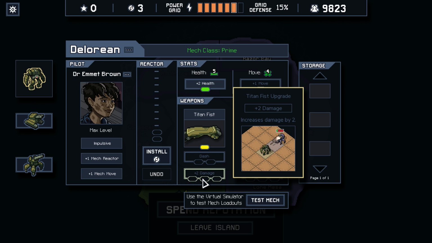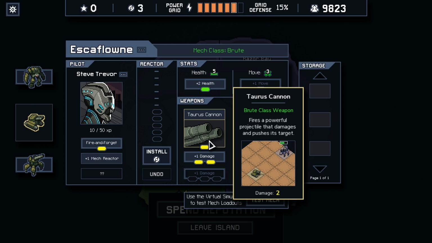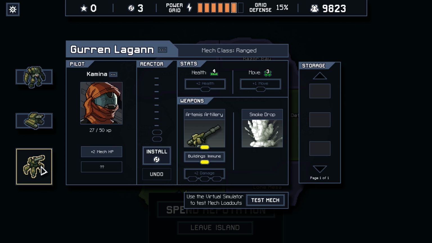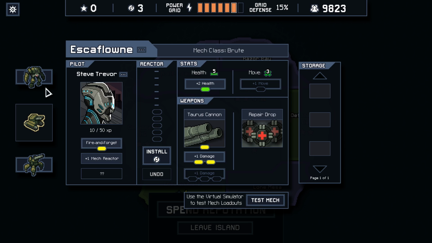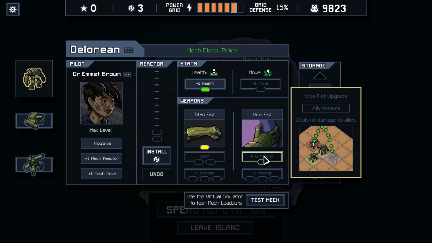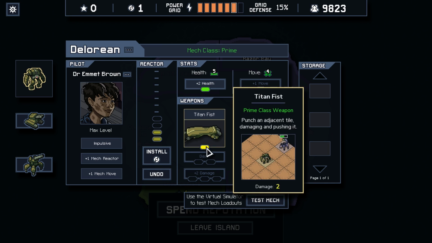Or we could go here and install all 3. So this thing's doing 3 damage. Or install all 3 here and make it so that the thing that we're shooting takes 3 damage as well. So this does 3, this thing would be doing 2, and we would be doing 2 here. I truthfully think that we need dash, though. Dash is really helpful. I'm just gonna do it. We need dash.